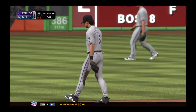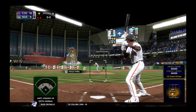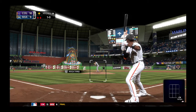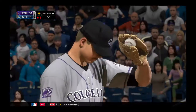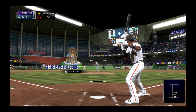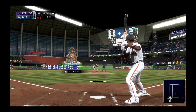Up next for the Marlins, second baseman, Steve Gordon. Stepping in, D. Gordon. They'll go to work on getting that tying run home from second. Trying to hold the lead. Here's the delivery. In the dirt here. And no advance. It's ball one. A knee-high sinker. Tough pitch. Strike one. And this is low, ball two. 2-1. Runner in scoring position at second with 2 down.